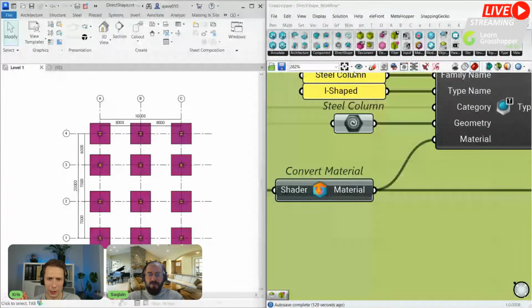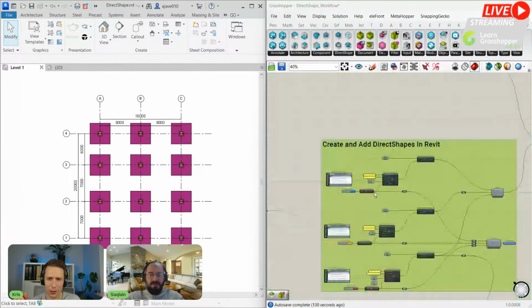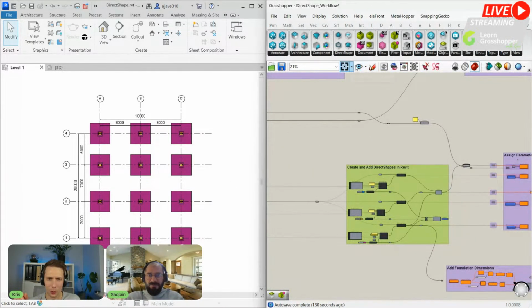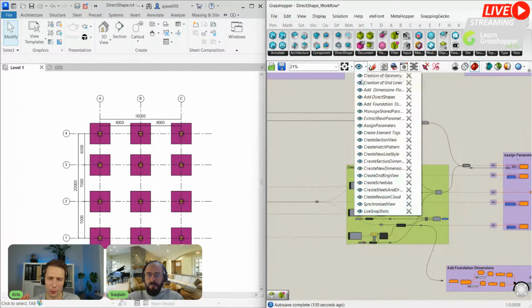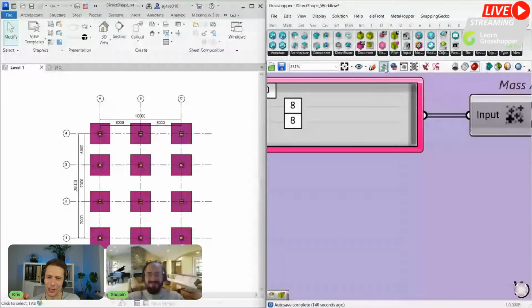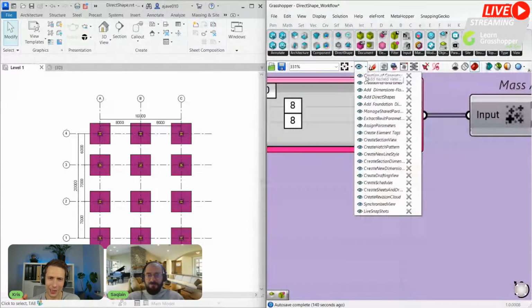And everything is parametric. Every time you would like to change the dimension between the axes, or add some or maybe decrease the number, everything will change. You don't have to show it, but just to show people, for sure there will be some comments. Okay, I can create the same really fast in Revit, but when it comes to all the changes, you can just really quickly change them with one parameter.